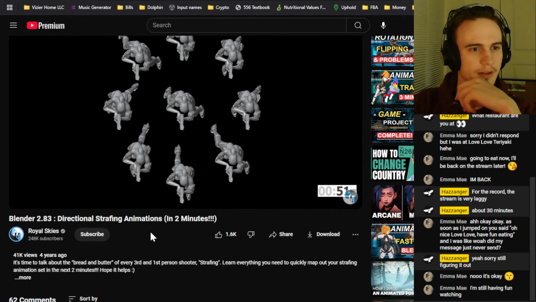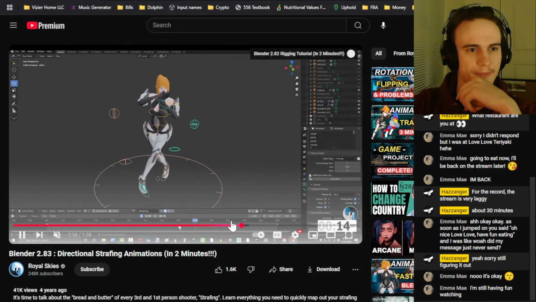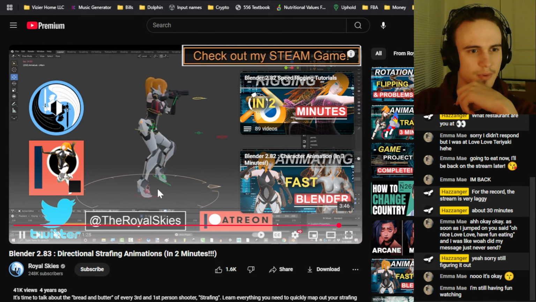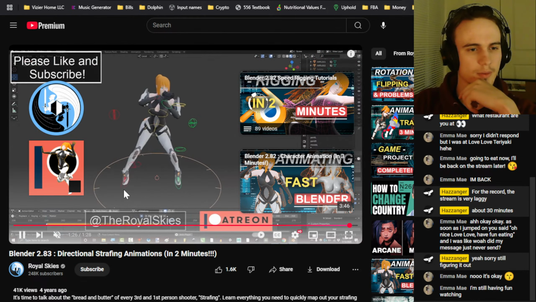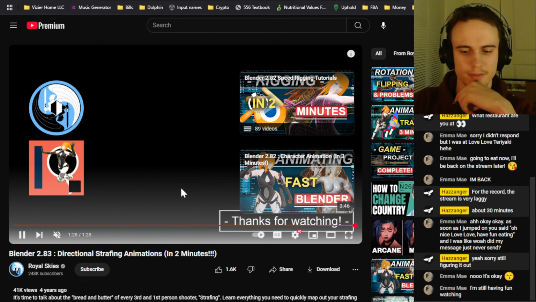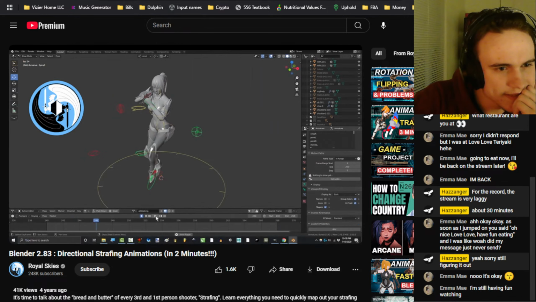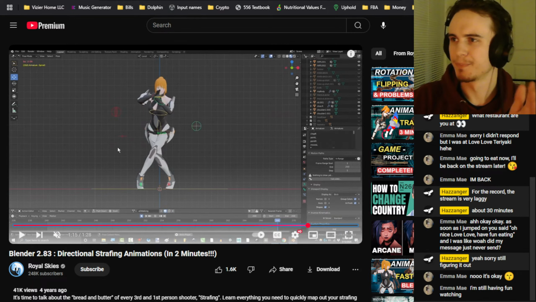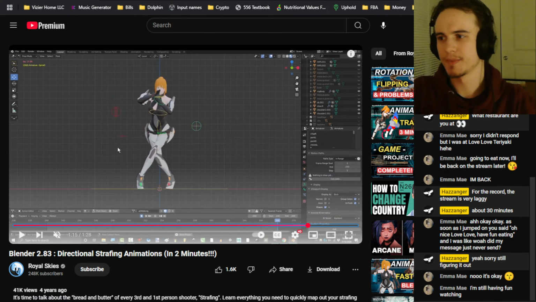So we want strafing. Okay, so let's see how he does it. Okay, it seems like one foot perpetually stays in front of the other one. That's probably how we would want to do it. So it's like the character is perpetually tilted toward one direction and doesn't flip back and forth between each foot or something, which makes sense.